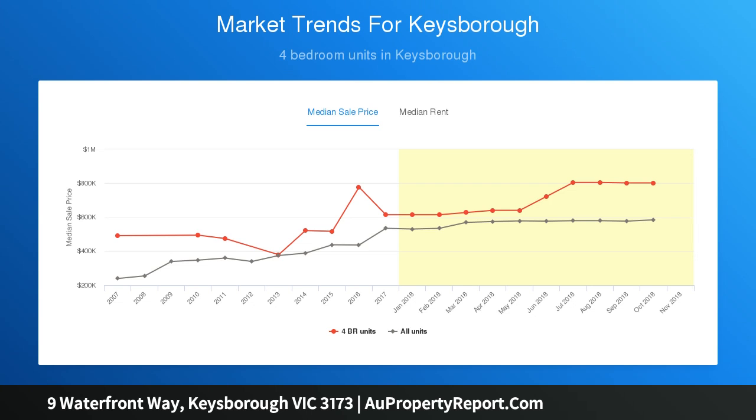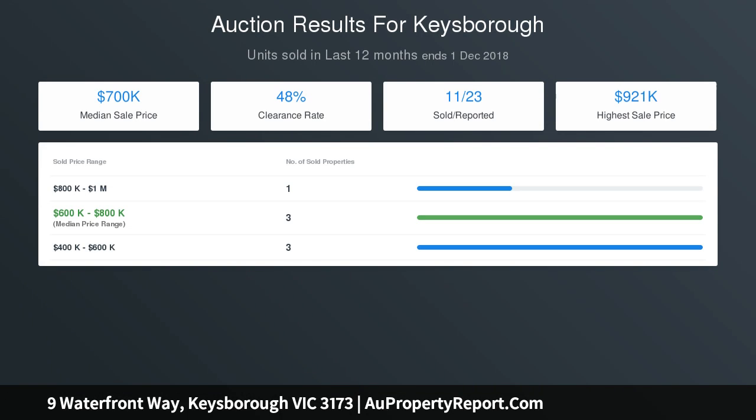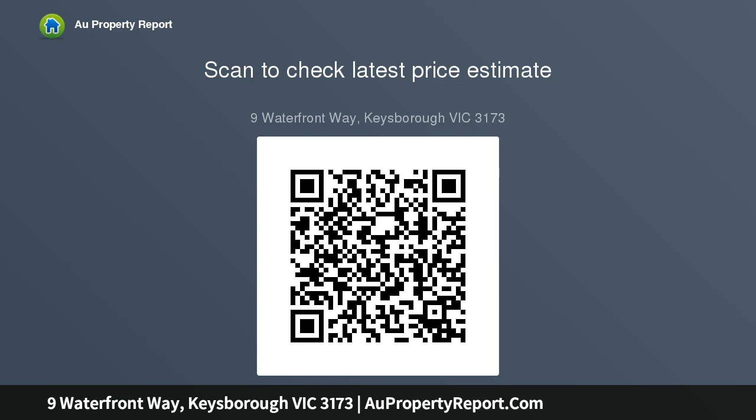Crafted to this leading builder's signature quality with a wide window splashback and deep walk-in pantry for the European appliance kitchen, and dual head fittings in extra-large showers for both bathrooms, this high-quality home meets a high-end specification with premium Caesarstone bench tops, whiteboard country oak floors, Australian-made Phoenix tapware, gang-for-a-door furniture and Corona whiteware.